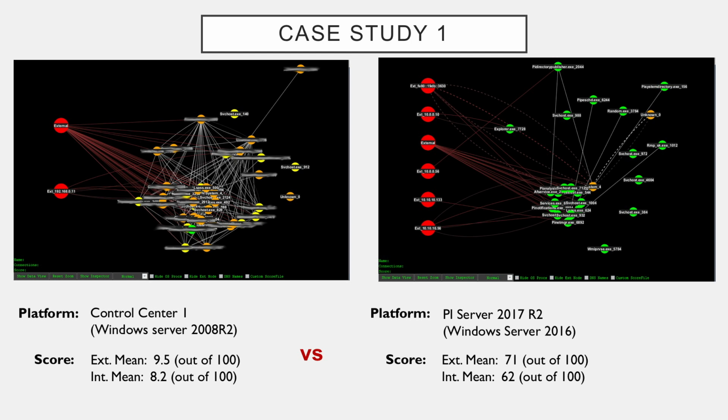So we were seeing this in our lab, and then we talked with the people from OSIsoft, and they said this is a really interesting tool, why don't we try it? So when we ran their software on there, we see what we have here on the left, which is PI Historian 2017 on a modern Windows Server 2016. You can see everything is green for the most part, with scores of 71, 72, or 62 out of 100. So you can run the scan in 5 minutes, compare these two platforms, and say, yeah, the one on the left is the one that I want to be running in my environment.